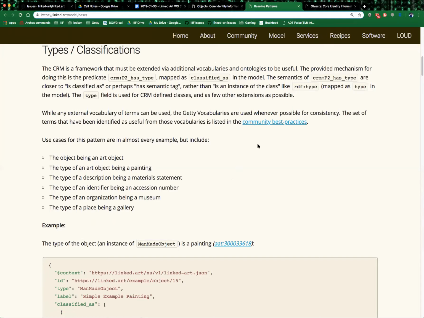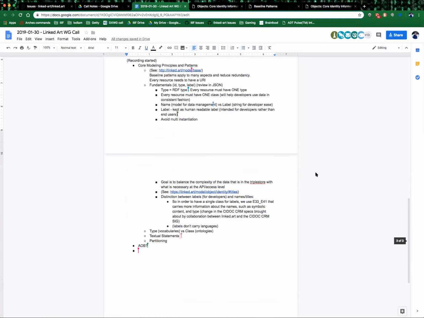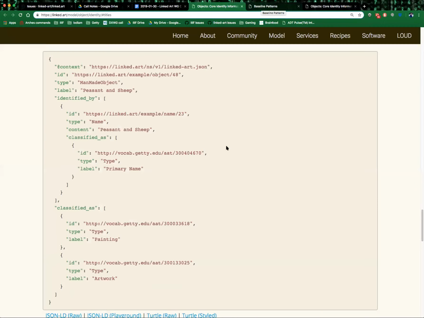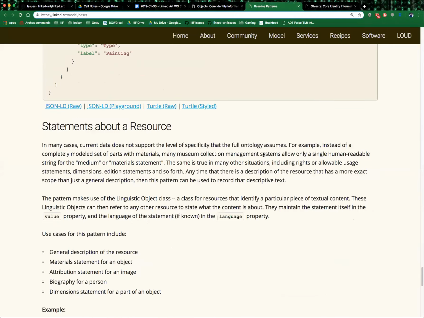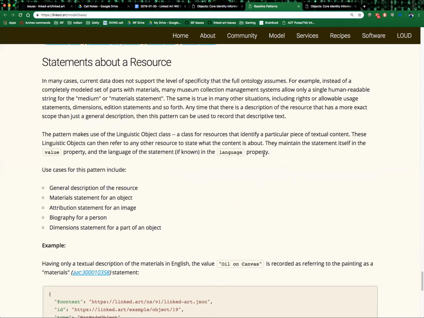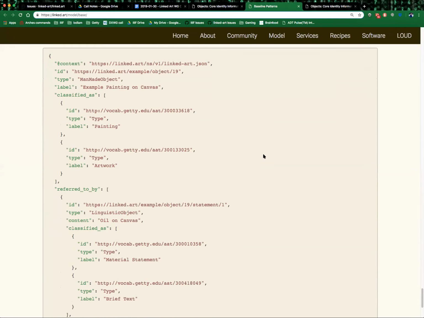And so, for linguistic objects, we have a pattern to say, here's a block of text about a thing. What kind of block of text that is probably has interoperability points in many, many domains. You may end up with your own special ones that you don't ever want to discuss with anyone. And so this lets you extend the model in a blessed way by adding many, many types to help clarify between things without requiring consensus for interoperability.